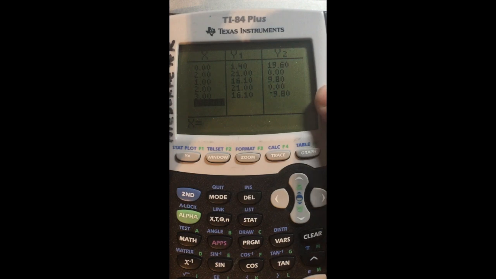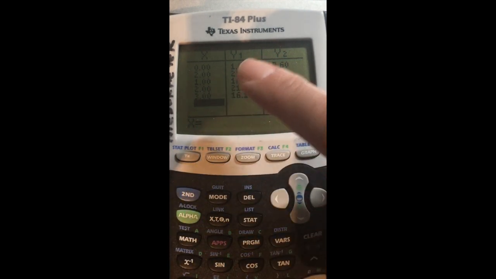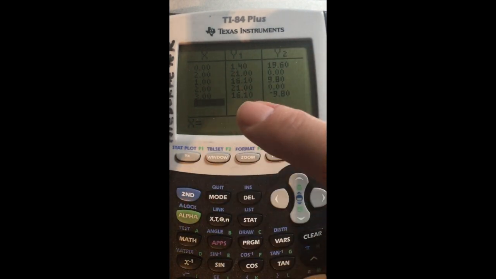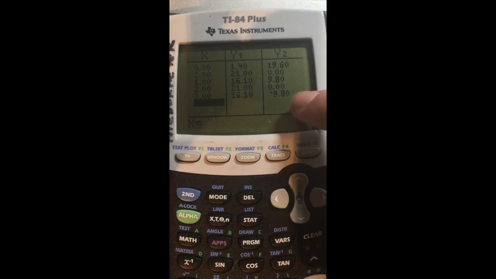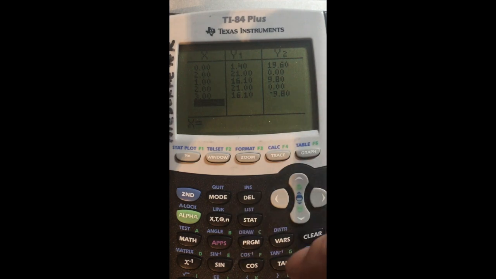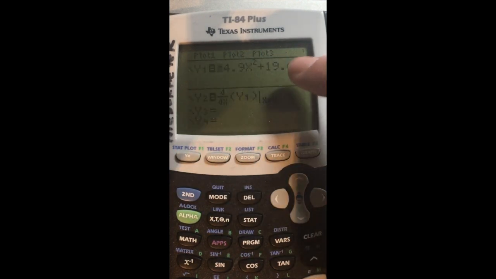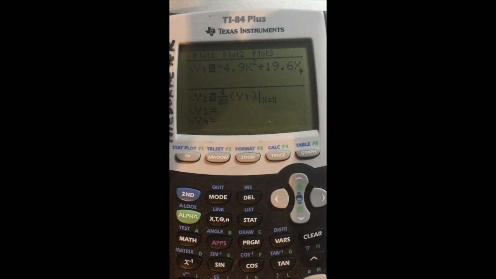And then it says, can you explain these values? So what must be happening is the ball's going up at 9.8 meters per second, and then it's at rest at the very top before it changes direction, which is then minus 9.8 meters per second at that exact point. That's when t is 1 second, t is 2 seconds, 0, and t is 3 seconds. And that explains that. So really make sure you make use of this table set. It's very important to save you a lot of time.